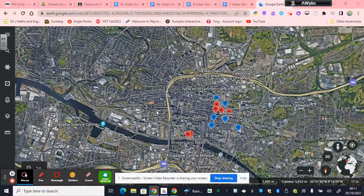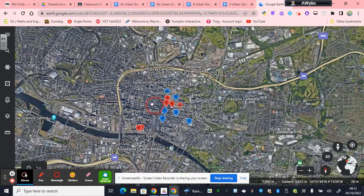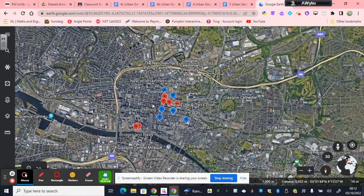In this tutorial, we're going to consider the typical transport solutions that are being used in a Scottish city to try to tackle some of the problems experienced specifically in the CBD, or the central business district, of that urban area. The city that we're going to have a look at is Glasgow. And we're going to break this into two specific tutorials. This one's going to focus on transport-related solutions to deal with some of the transport problems the city is experiencing.